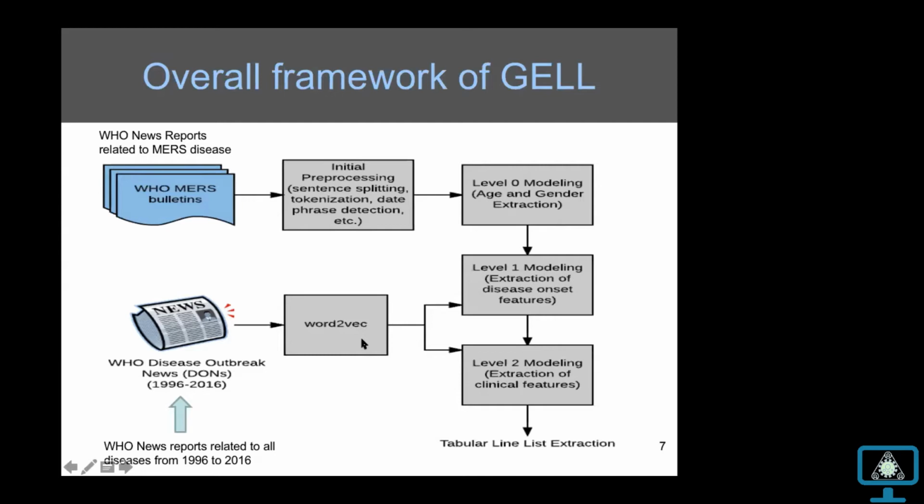In particular, we use a very well-known method in the computational linguistics and information retrieval literature called word2vec. I'll talk briefly about it. We use word2vec that is specifically trained on these WHO news bulletins over a large period of time because they help capture a lot of distributional context that's inherent in those bulletins.